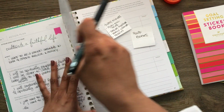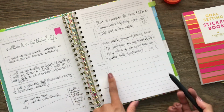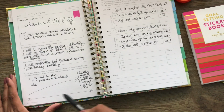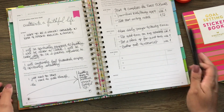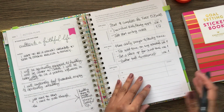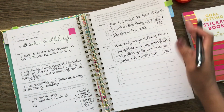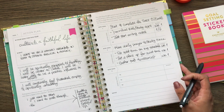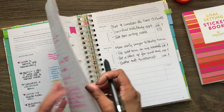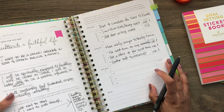I've just started working on my first action plan for Cultivate a Faithful Life, and working through that. I might not actually have a second or a third mini goal. I might just leave that. I'm filling this part out here. The sentence needs to be finished. But I'm filling this part out here, and just going to go through step by step and slowly. This doesn't all necessarily have to be in place before I start my tending list, and that's the case. It's not all filled in before I started my tending list. So I'm just going to work through this at my own pace and ease into it as I can.